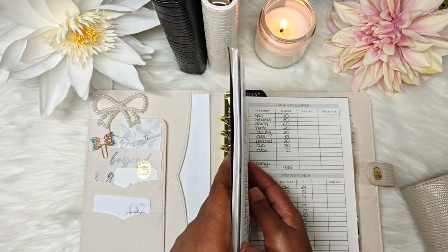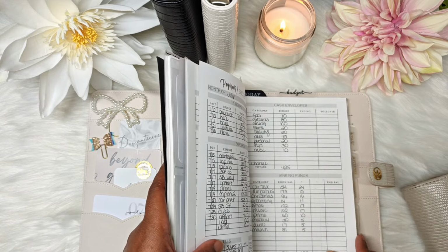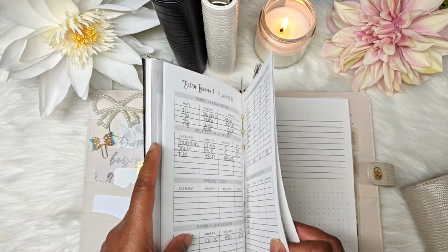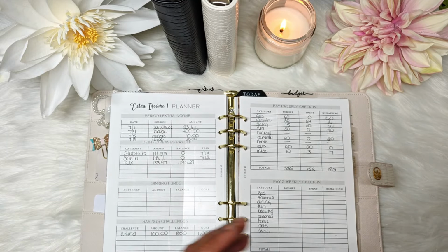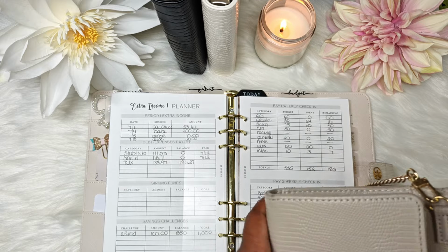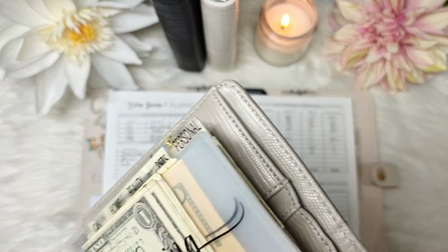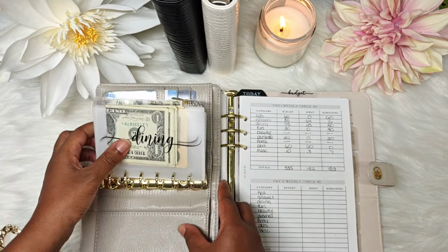So we made it through the first week of Paycheck 2 and it has gone phenomenal, you guys. I cannot wait to see what I'm going to have left over at the end of this month. But I want to go ahead and check in on my wallet first just because I have been doing some unnecessary spending. I know y'all, my motto for this month was stick to the plan. For the most part, I have been sticking to the plan. But I did make some astray purchases, which I will definitely share with you guys once they come in. But let's check in on the wallet first.